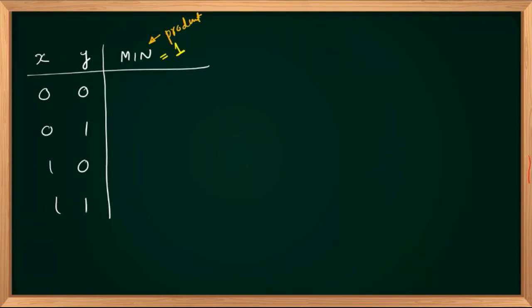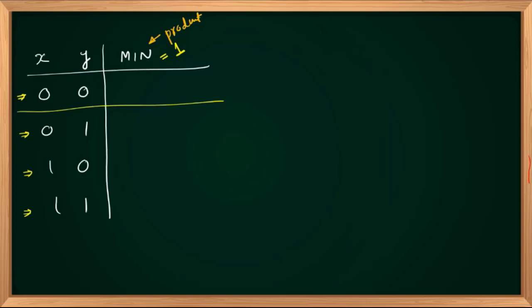Logic 1 corresponding to each combination. So each combination will have its own min terms, right? And min terms are product terms of x and y or different forms of x and y. And that product term should return a logic 1. That is a property of a min term. Please understand that is a property of a min term, right?